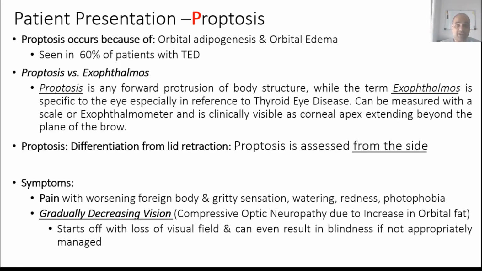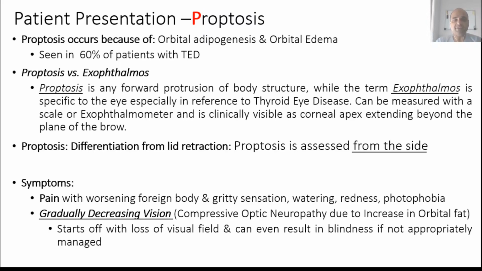The patient will also start having issues with the vision. But since this is initially a problem with visual field, the patient might not notice this. And this is happening because of compression of the optic nerve, because of the increasing orbital volume compressing the optic nerve. So the patient will eventually have features of optic nerve compression apparent to him in the form of loss of visual acuity. Because remember, most of the time we rely on visual acuity and not on the visual field. And the compressive optic neuropathy starts off with loss of the visual field, which obviously initially is going to be very minor and maybe not noticeable by the patient.